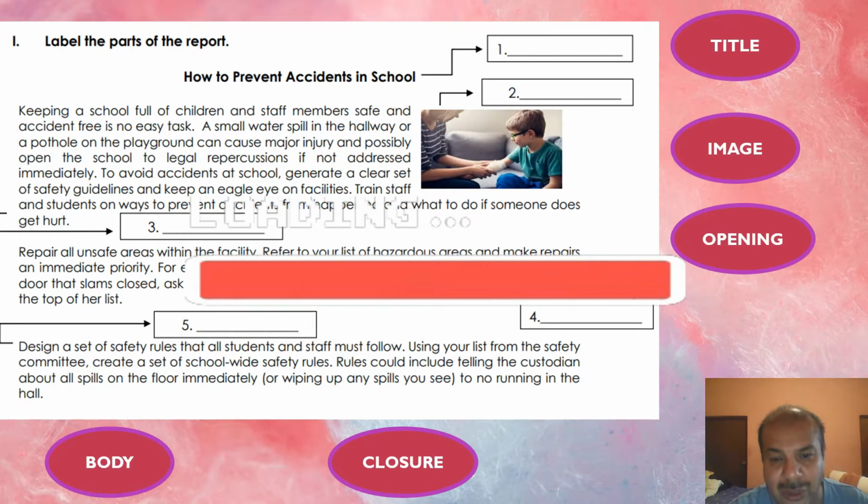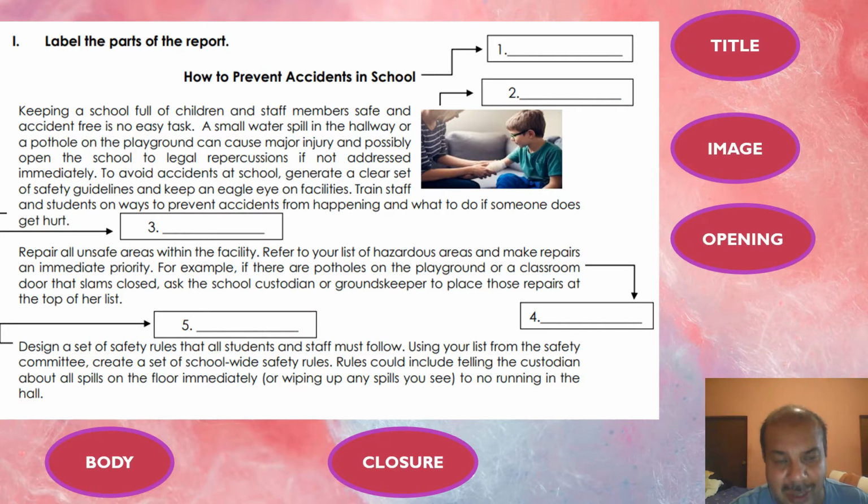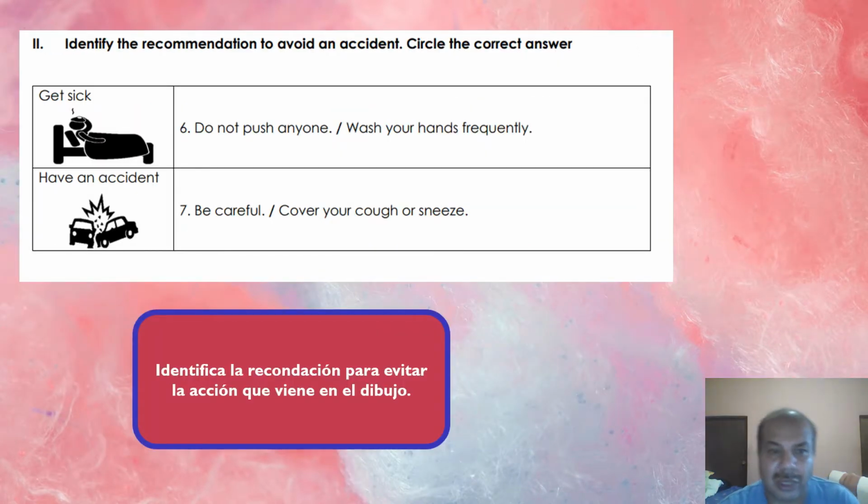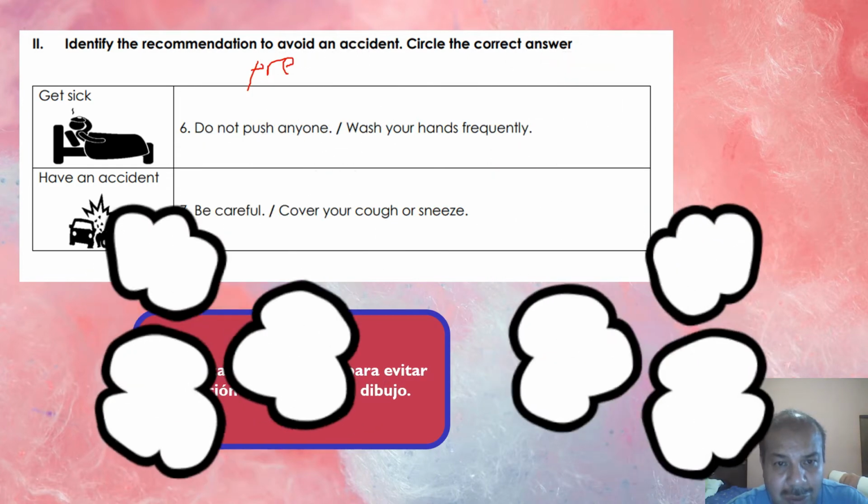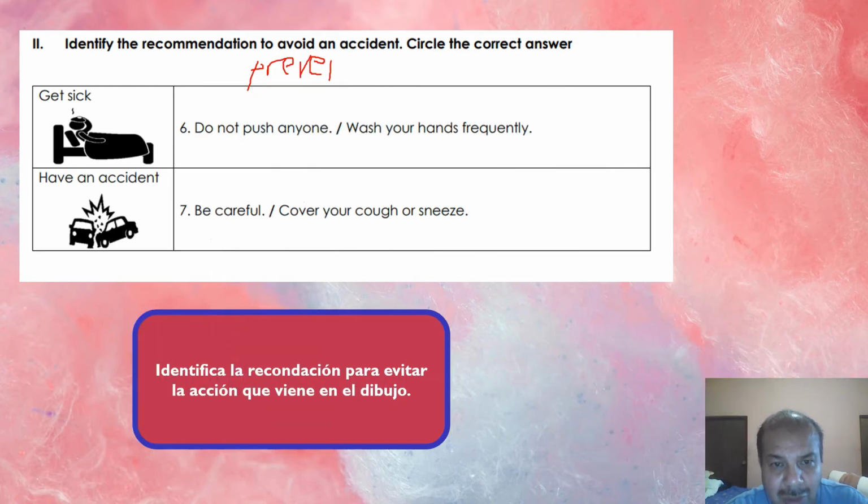Alright, let's continue with the second part of the exam. Okay, now on this part of the exam, which is the second part, it says identify the recommendation to avoid an accident. Circle the correct answer. En esta parte, que es la segunda parte del examen, vamos a elegir cuál de las opciones es la mejor respuesta para prevenir una situación.